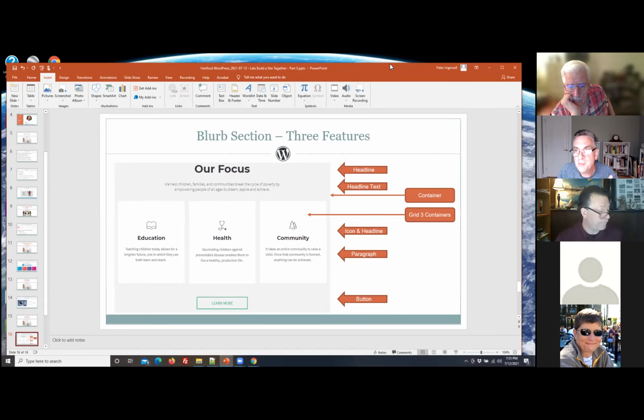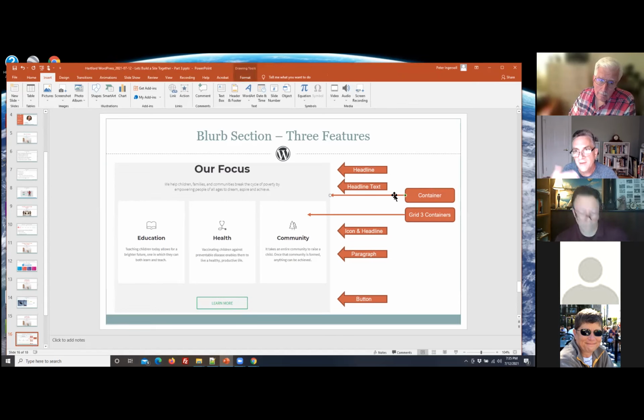Just to jump in for a second, because I think this is something, especially as a beginner, I certainly never thought this way until I've built many websites. But over time, you do start to see websites like this, like how Peter has it laid out and how I did. You start to see the pieces of a site and the components of the site, and that takes some time. But I know when I was a very beginner, I would look at a section like this and I wouldn't have a clue how to start it. I would just start from top to bottom basically, and then revisit and revise.